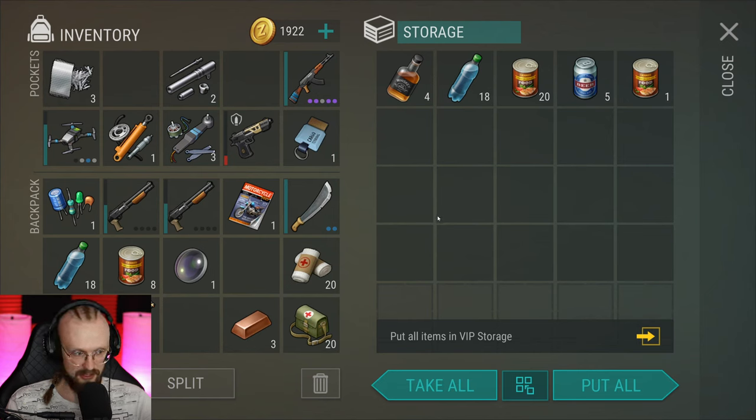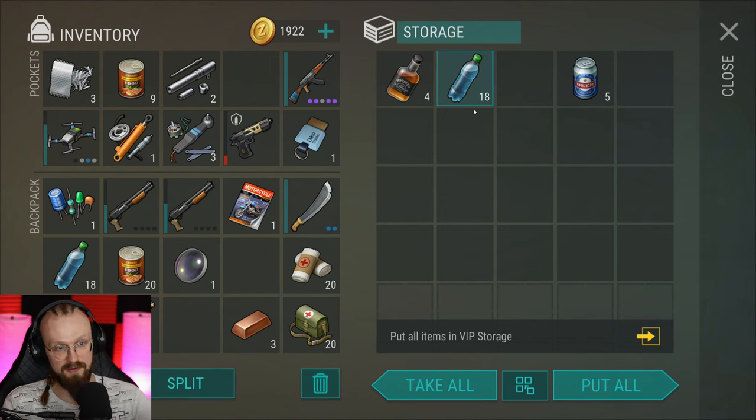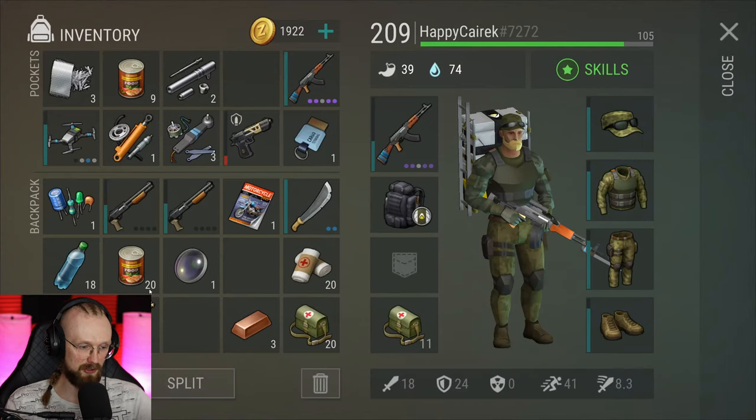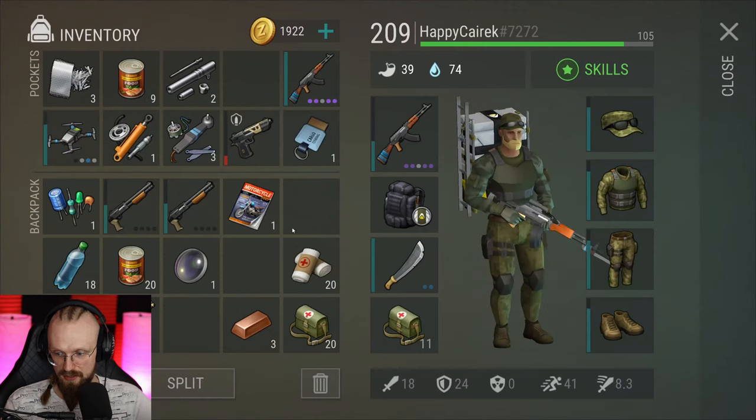Why don't you use the AK knife? Because it's garbage. Oh, we've gotten a little bit of food. Hell yeah, I'll get it. Plus, we've gotten some bottles of water. Is that sparkling water? If it's not sparkling water, then I don't want it.